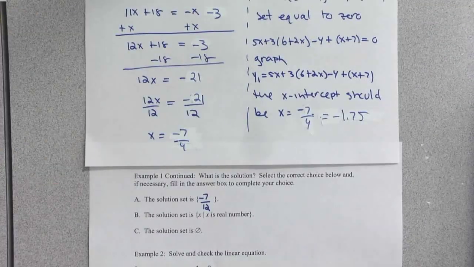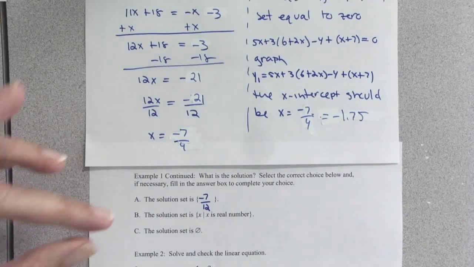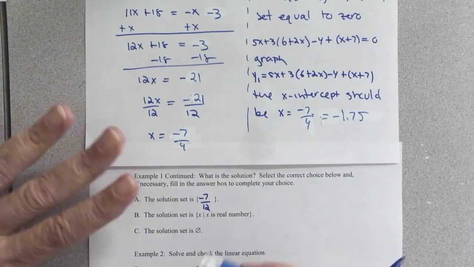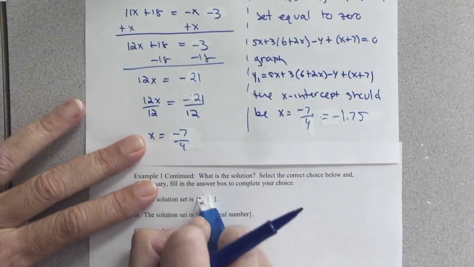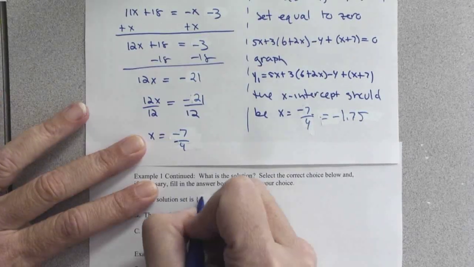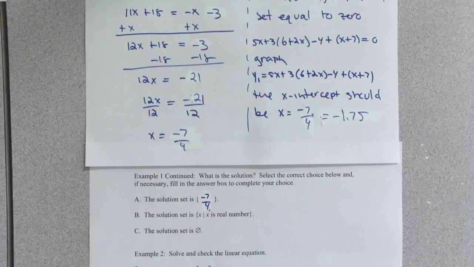And so then, like I said here, MyLab Math might have this sort of thing. And so you're going to fill in the correct answer box. And so we'll put in the correct answer now. And we get negative 7/4. And that's where we'll end this video.